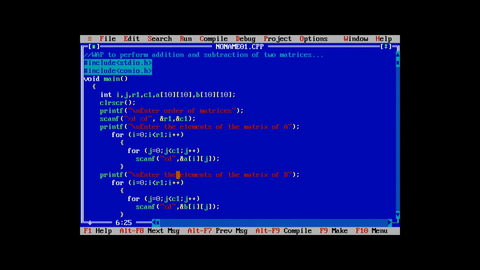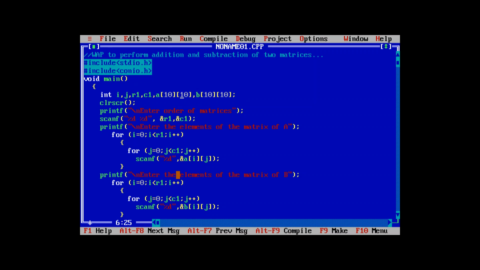9 values. 3 into 3 is 9. If you use 2 2, that is 2 into 2 is 4. That means 2 rows and 2 columns, so there are a total of 4 values. 3 rows, 3 columns, so there are a total of 9 elements.